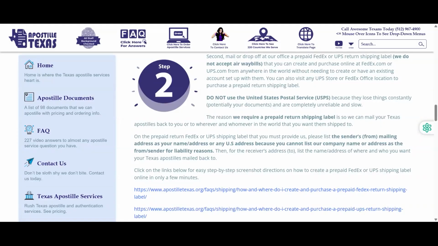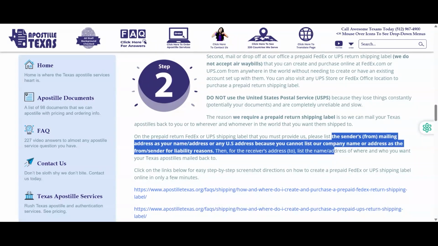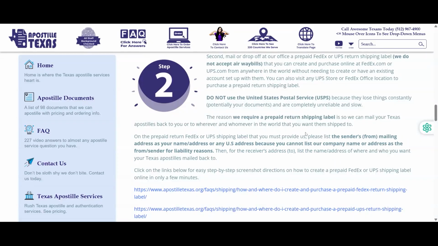The other thing that is very important is you cannot put our name, our address, our phone number on the prepaid return shipping label. What I mean by that is, as we state right here, we will not mail your documents back to you if you do this. Especially, under no circumstances will we ship internationally. You have to put your name, address, and phone number, or a friend, a family member, coworker, a company address. It doesn't matter what address you put there, but where it's getting sent from back to you, wherever you want us to send it to. If it's a different country, a different government entity, a company, a friend, family member, coworker, wherever we're sending it to, that's up to you to choose.